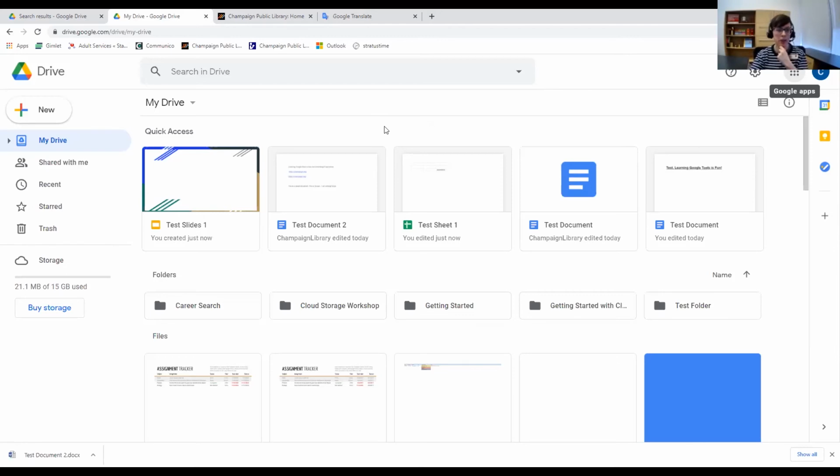So typically, anything that you wanted to move over, you'd have to download off of your cloud. Say we were moving something from Google Drive to iCloud. Everything that you want transferred from Google Drive, you'd have to download onto your computer, and then you would have to upload that onto iCloud. So you download your stuff that you wanted and then upload it to your new place, if that makes sense. There's not really a transferal. It's more like you get it down off of the cloud and then you put it back up through your other service.